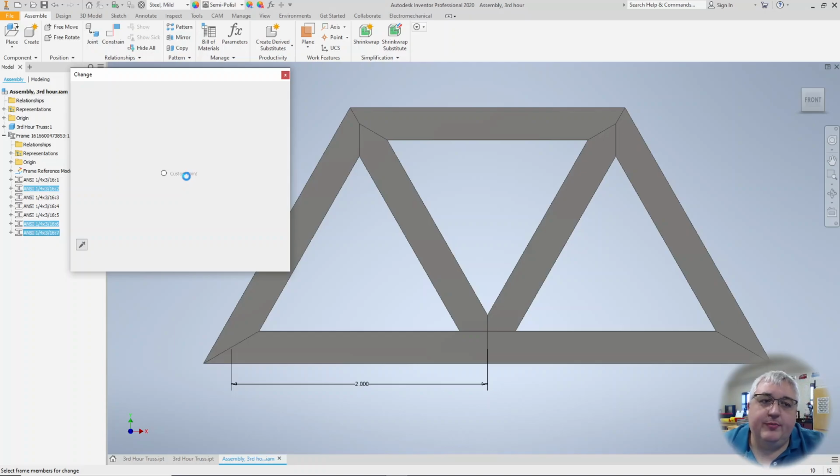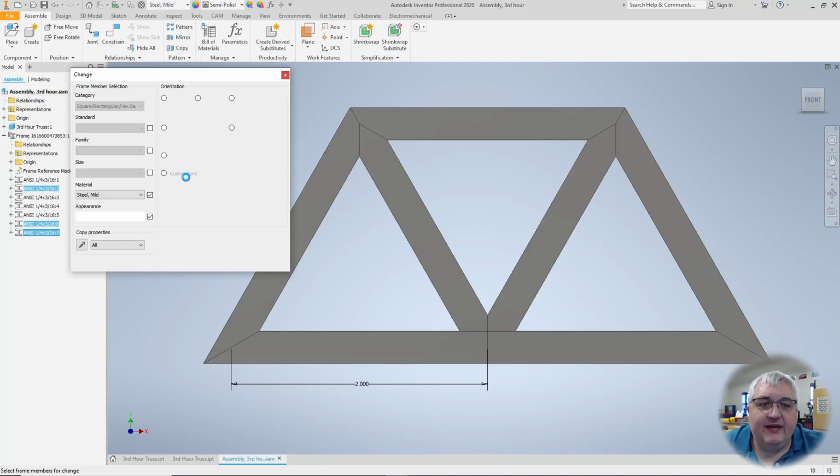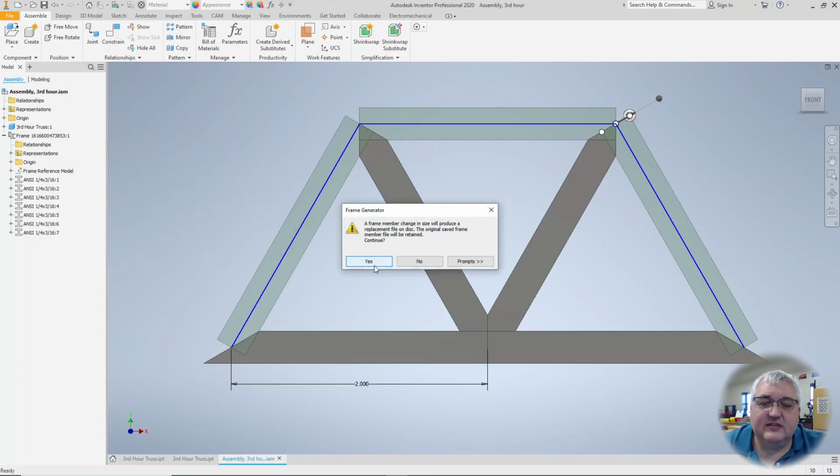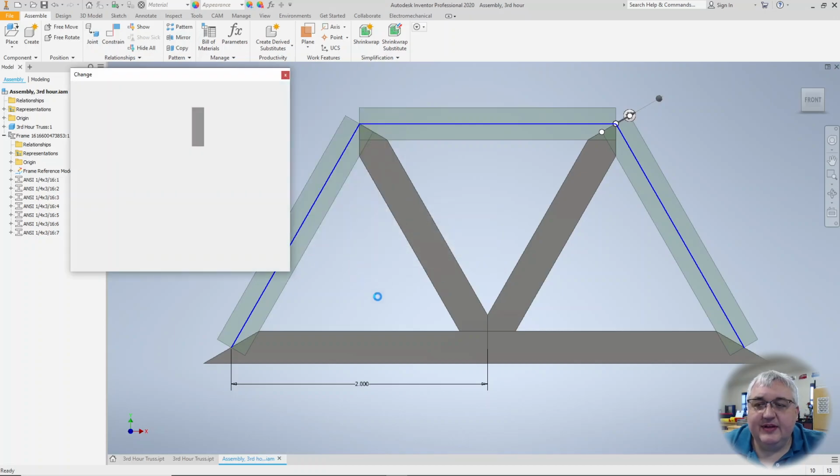Now this is the cool part, right? I'm not having to monkey with any changing, each of those parts, right? I just go in here, I'm going to change size, right? I'm going to double this from 3/16 to 3/8, right? So 1 dimension stays the same, the other one gets doubled. And it's just like putting 2 pieces of balsa side by side of the same size. Hit apply. It's going to say, hey, I'm changing frame members, and I'm going to give you a new frame, and we're saying, sure, do it.